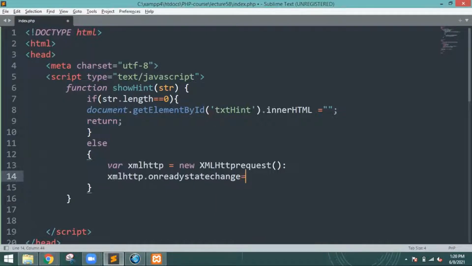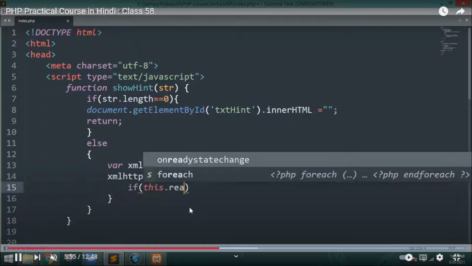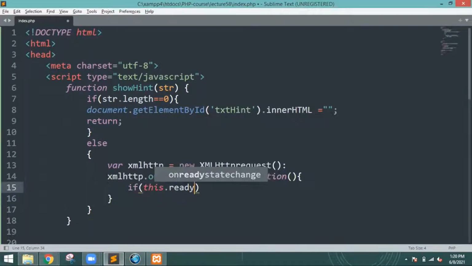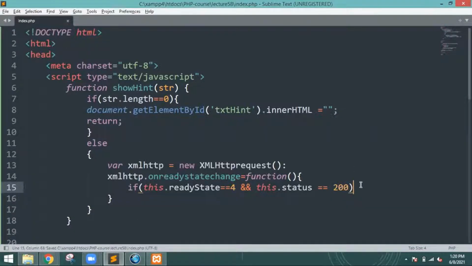Next we are writing xmlhttp.onreadystatechange = function() { if (this.readyState == 4 && this.status == 200). These are the details we have mentioned here.